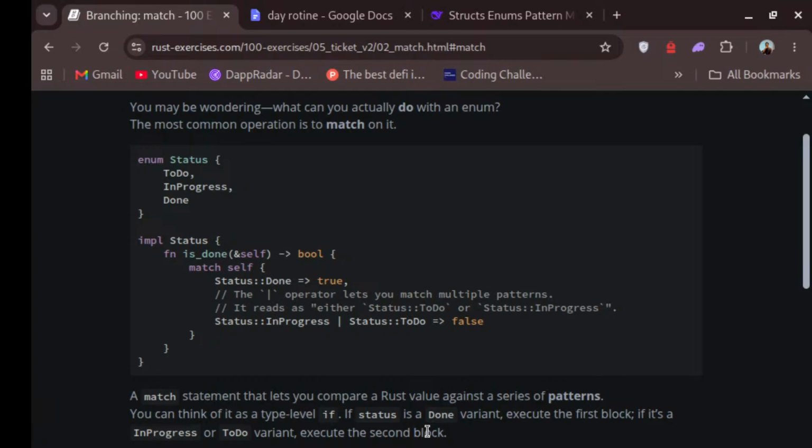If the status is the Done variant, execute the first block. If it is the InProgress or ToDo variant, execute the second block. That means we can have this part on one side and this part on another side.